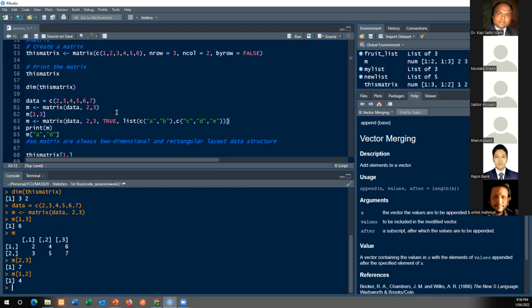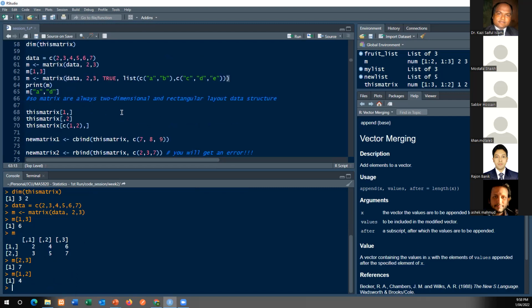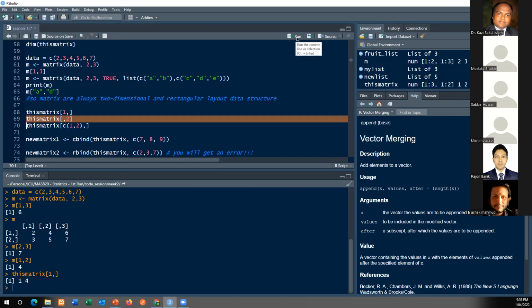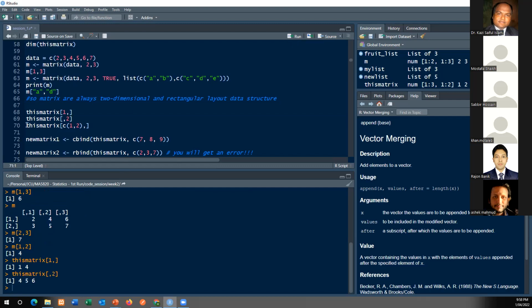So this is the matrix. You can access the whole row like this. If you want to get the first row, or the second row, or the second column, or a combination of columns, like a subset of the matrix, this is where I can get a subset.